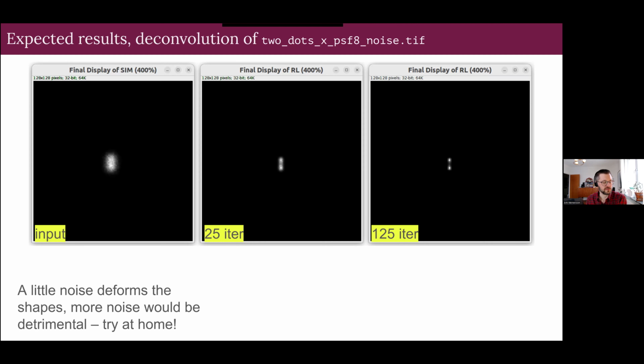And the last thing, point 4, was what happens if you use noise. And in this case, I used a little Poissonian noise, so it didn't affect that much. It made the signals look irregular, but it still could resolve it into 2 separate points. So this Richardson-Lucy method is great for Poissonian noise, but it doesn't like the Gaussian noise that's typical from the sensor. It's sensitive to that. So if you redo this at home with more noise, you will see that crazy things happen at some point.